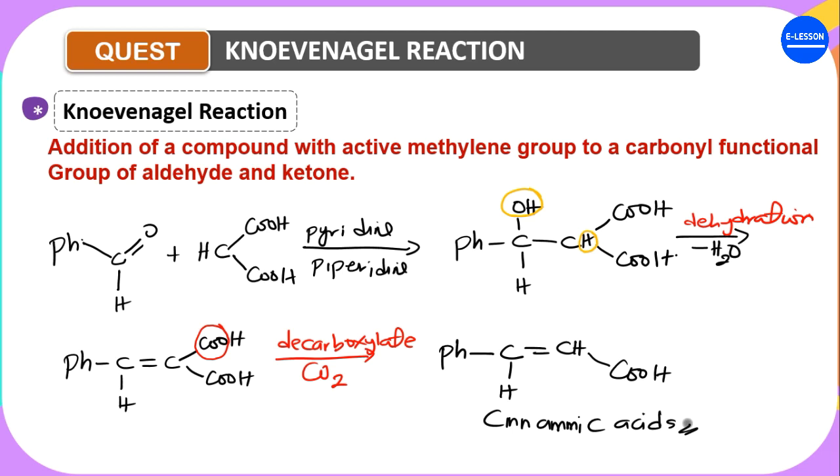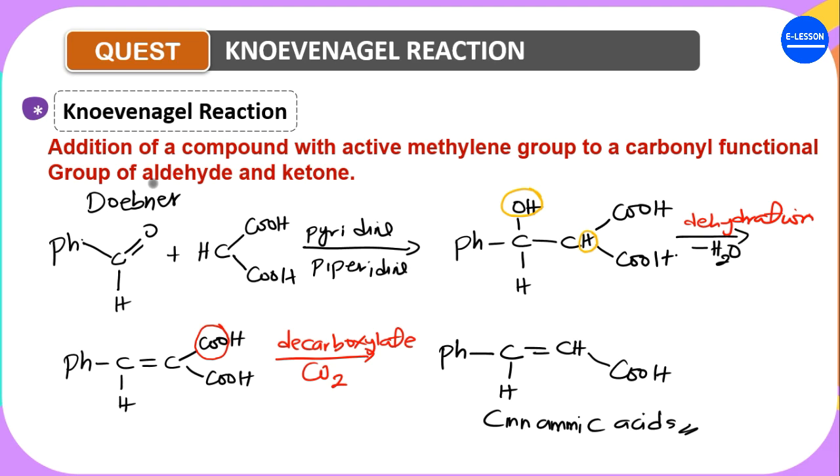It's a reaction whereby an active methylene group adds nucleophilically to a carbonyl compound to give the product. Now the product can be dehydrated to give another product. Okay, now it can be remodified using the reaction called the Doebner reaction, whereby after dehydration you decarboxylate again. So the Doebner reaction is just like a continuation of the Knoevenagel reaction. Are you getting it? It's just like a continuation of the Knoevenagel reaction.